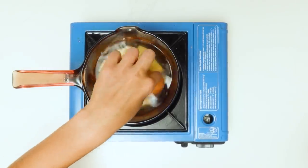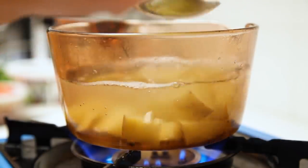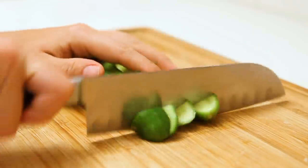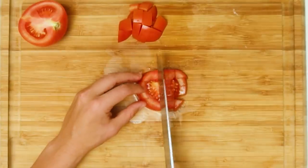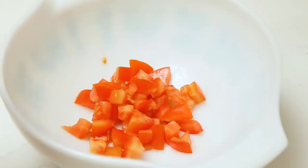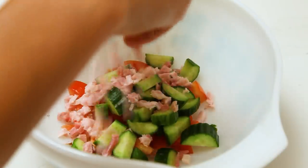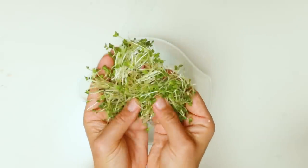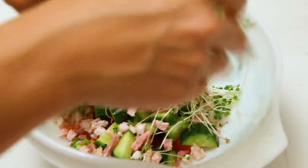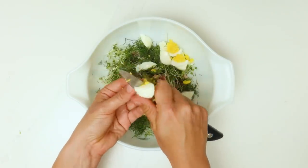Okroshka is a bit salty, very savory, it's not sweet. It consists of a lot of vegetables, and actually it doesn't have a strict recipe, because usually this dish is homemade and we make it out of everything that was left in the fridge and make a salad, and out of this salad we make a soup. For example, you can take sour cream and mix it with water, and then you just mix your salad in that liquid and you get a soup.